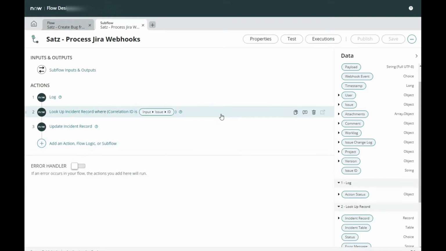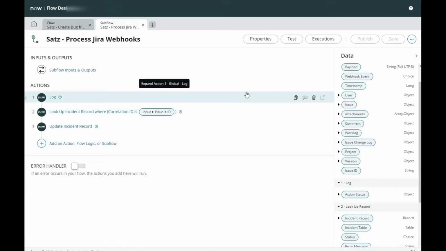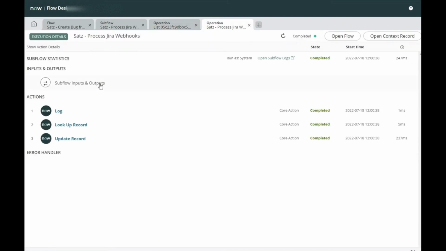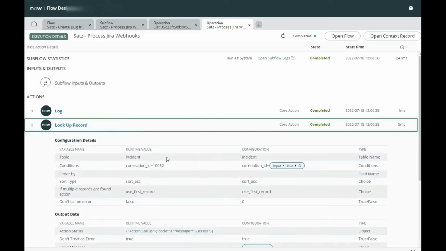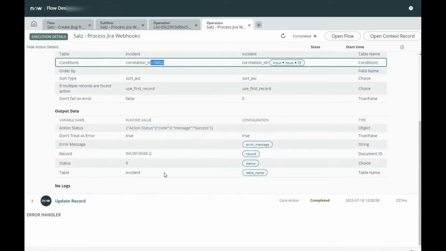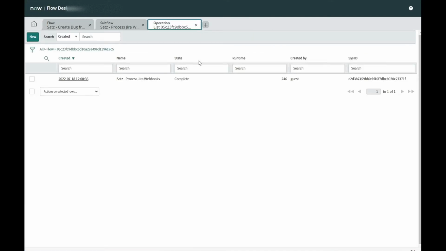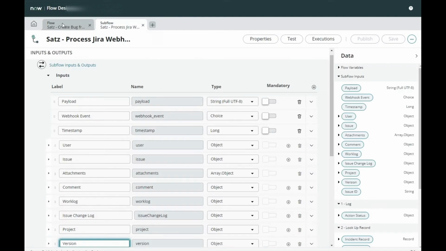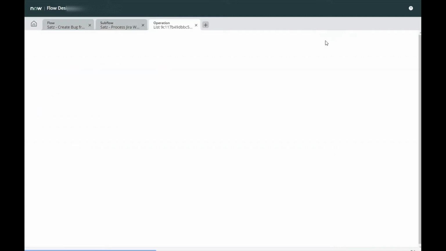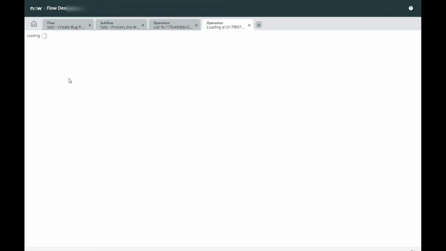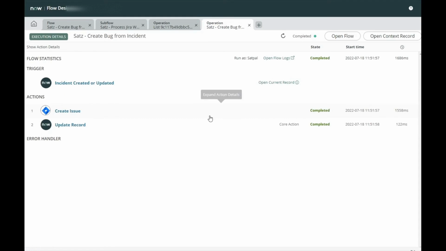Quick tricks for you guys: how to check if your flow and everything is working fine. Of course, we have here in the execution, you can click on it, and then you can look up: did I find the ID? Yes, of course. And did I update it? Yes. So over here in the execution part, you can go and find it out for troubleshooting. Similarly, for the flow, we also have the execution, how many times we have executed. You click on it, and then you see the flow.